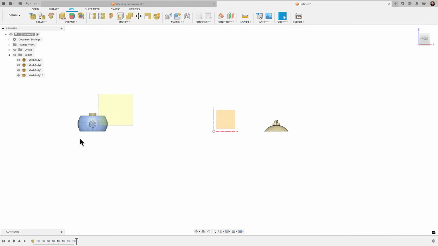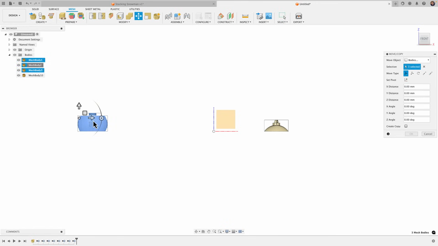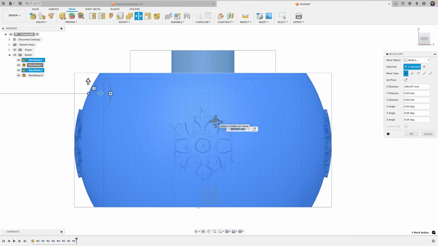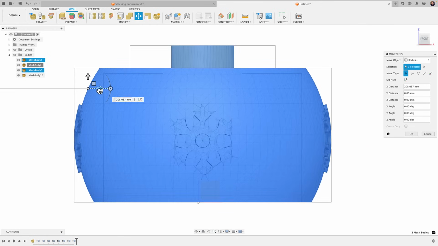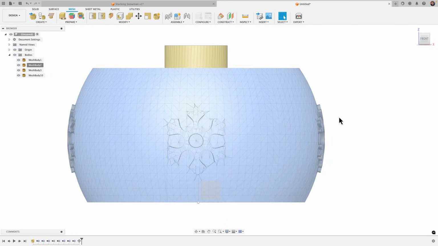And here we're going to box select this entire body, and notice you've got 3 bodies selected. This is important because otherwise you'll end up moving one and not the rest. Right click and go to Move/Copy, and we're going to take this and bring it to the center. We're mainly going to focus on this group right here. What I'm going to do here is just get it roughly centered, and then I'll show you how I'm going to fine tune it. So just aligning the Z axis, that center origin, to the middle of this model, we'll click OK.